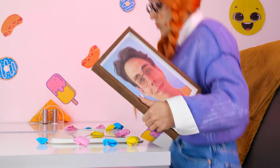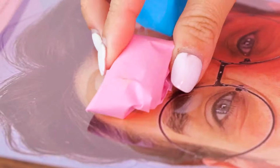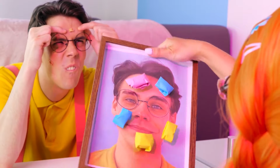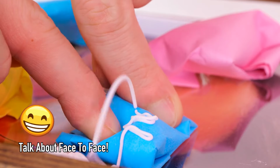Now, our little pimple pouches need a face. This'll work, but they still need a little opening. Just poke each one with a toothpick. Wow! Hopefully this'll get all that pimple popping out of his system.